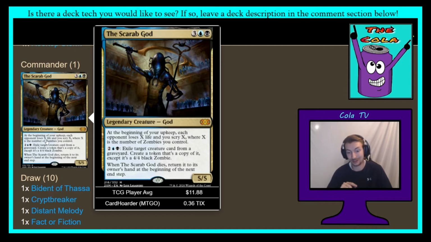There are a ton of zombie creators, and there are things that are going to buff up our zombies as well. But also, I think the more interesting ability is the pay 2 mana plus a blue and a black to exile target creature card from a graveyard, create a token copy of it, except it's a 4/4 black zombie. So the Scarab God can create zombies for you out of anybody's graveyards. You can get some really cool enter the battlefield effects.